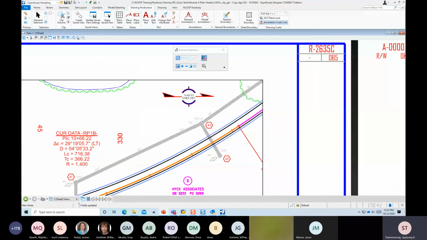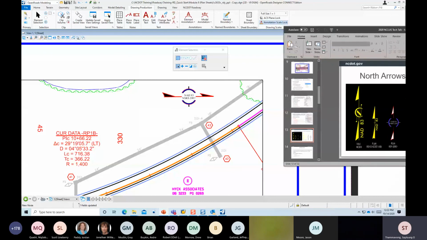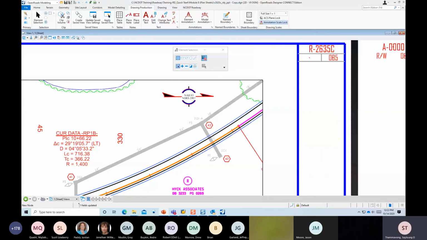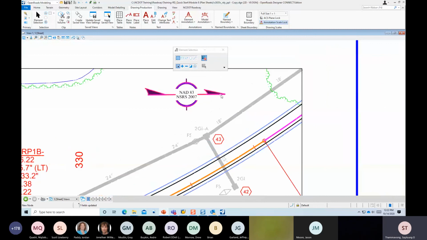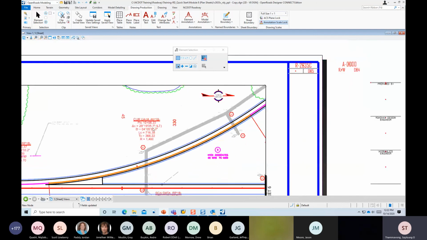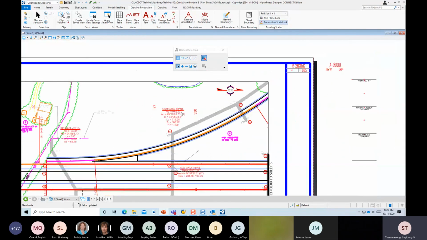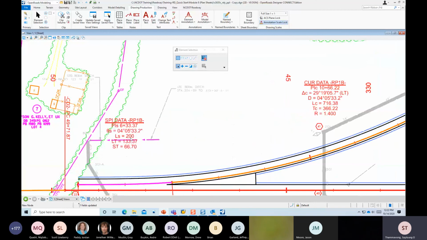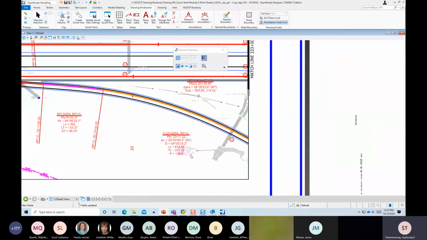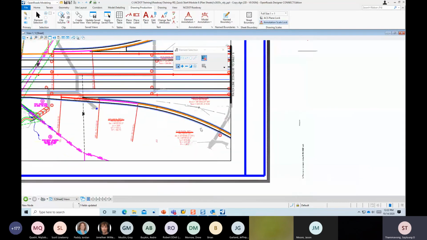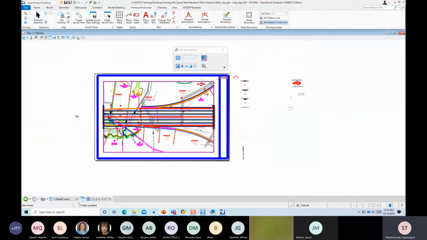This is for just plan sheets. The profile sheets and title sheet north arrows will probably stay the same. You notice here, it doesn't matter which way the north arrow is pointing, your text will always be 0 to your sheet or your drawing view. This is what we call view independent. We find this a lot with our curved data. You see, I didn't rotate all this. All this is automatically rotated 0 to your sheet. So we apply view independent to our design model to come across in our drawing sheets.